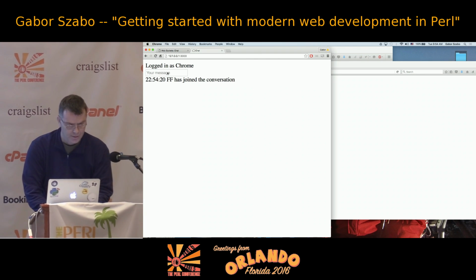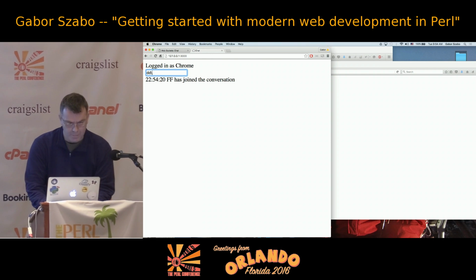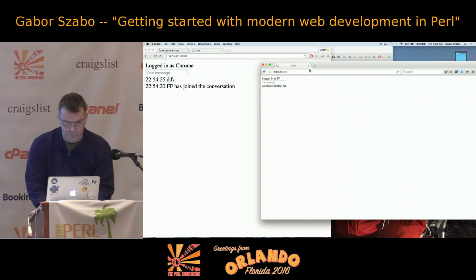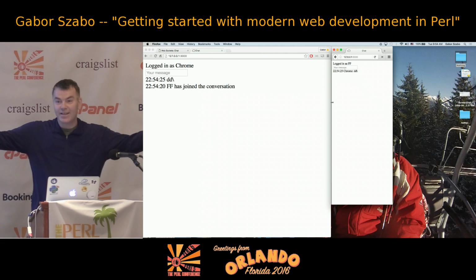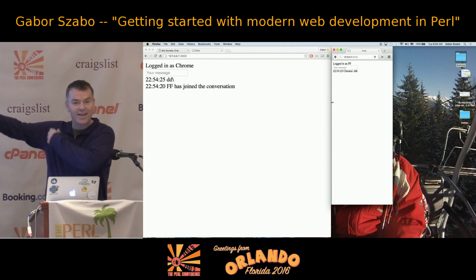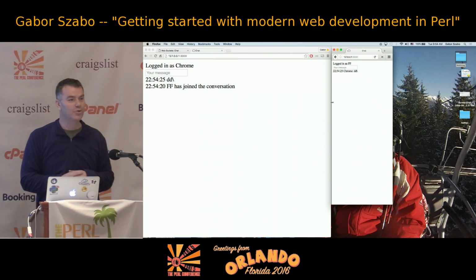Okay, so I can type in messages, and the other one will see it. Well, you won't see it because it's too small. Anyway, that's it. Now, if we had time, we could actually access the server, then we could talk to each other on the chat server.